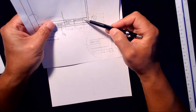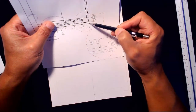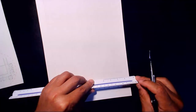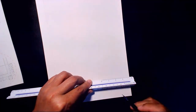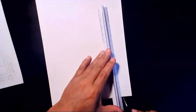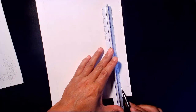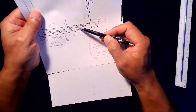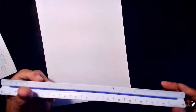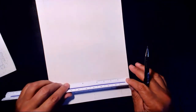And my little cube here is 1 inch from the edge of my paper to this line. So I'm going to take my 1 inch. Almost there. And then I just need this line, really. I'm 1.5 inches away from this edge here. So I'll take my 1 inch scale and go 1.5 inches.